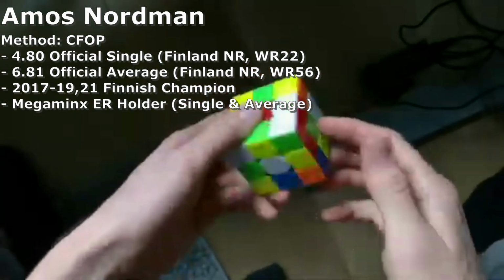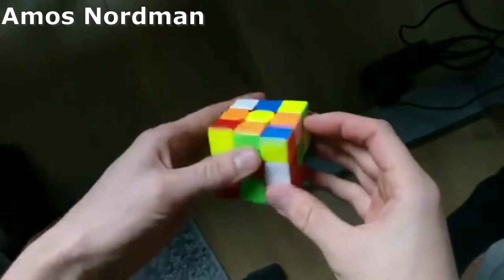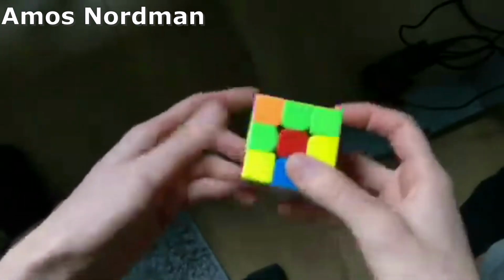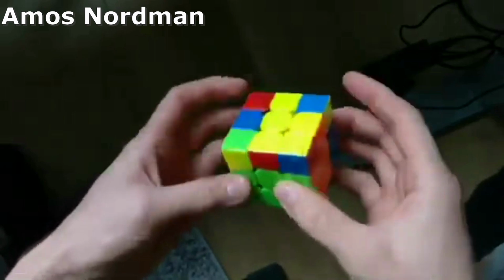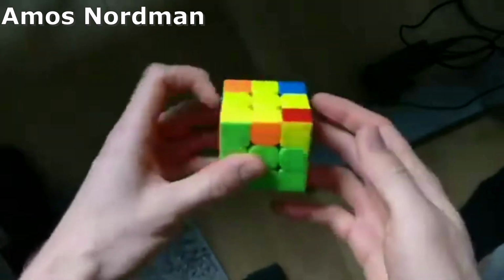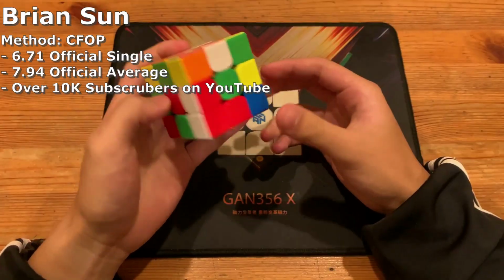So we're gonna do white cross, and I try to preserve this block here. I'll do something like this, and then we have that one pair, and last pair like that. OLL into E perm.